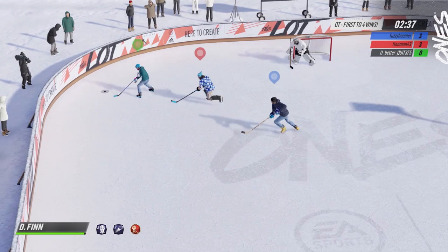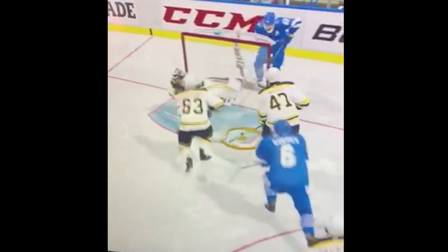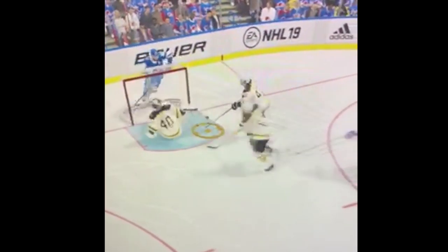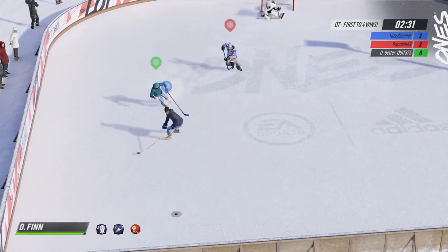This might have been a little bit too much for me. He's going to pass it, and it goes against the post. Then somehow it goes back up into the air and the goalie has so much trouble trying to get it, but he finally is able to. How does that happen? How does it go up in the air like that? That was insane. Close one.